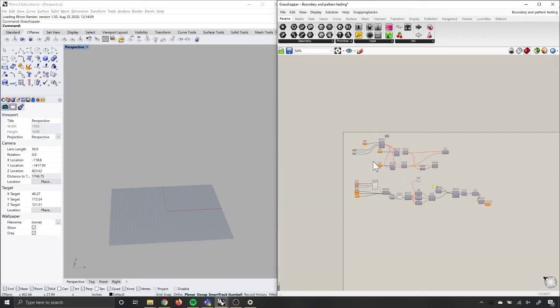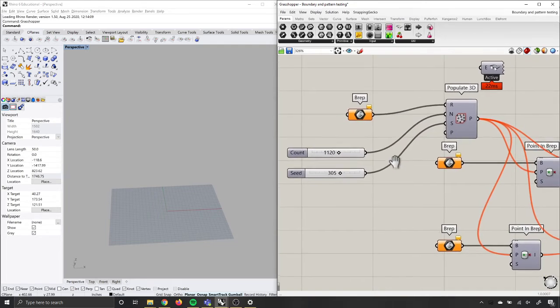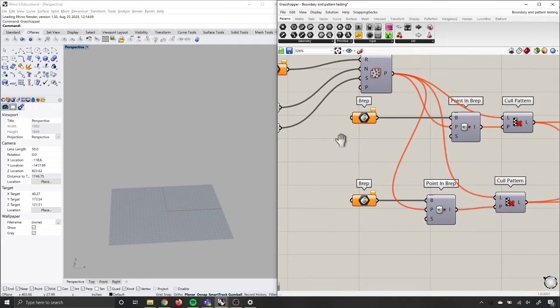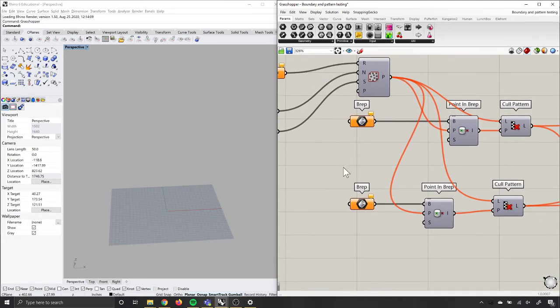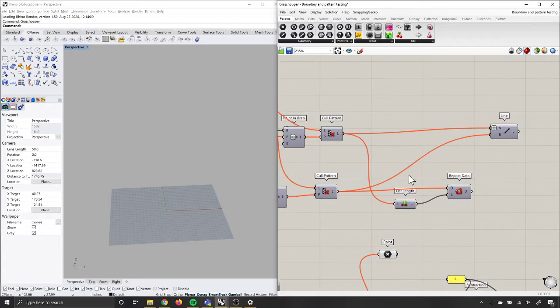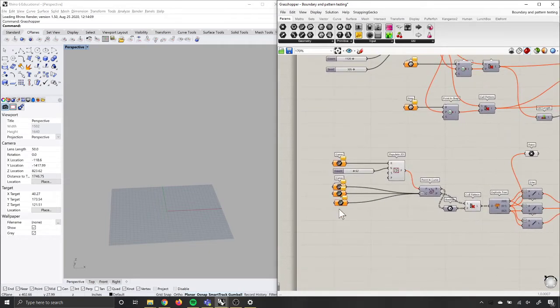And then in 3 dimensions, we are going to be looking at, once again, another 3D populated thing. It's just going to be a box. And we're going to be looking for 2 different boxes here that we're going to be using point and brep instead of the region tools, and then culling from that. And then we'll be just drawing some simple lines from it, or we'll be seeing how we can make those data sets match until they're the same length, essentially. So we'll start down here.